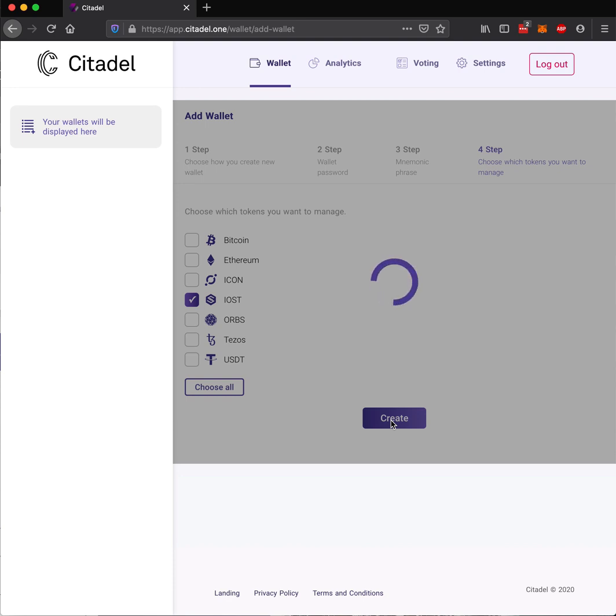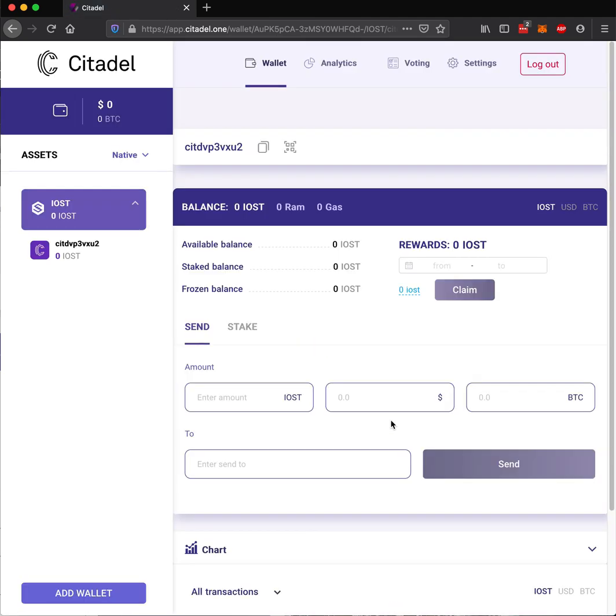I'll go through the process. This IOST wallet, you will not be able to choose your own wallet name. Some of them you are able to. But IOST, let me tell you, is really hard to find a wallet that you can actually create, store your IOST, have your own private keys, and stake. So here is your new wallet, and you can then send some IOST over to it, and I'm going to go ahead and do that, and then I'll show you how to stake from there.